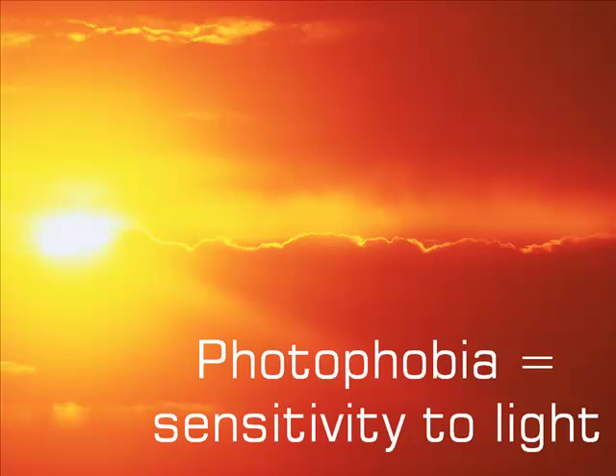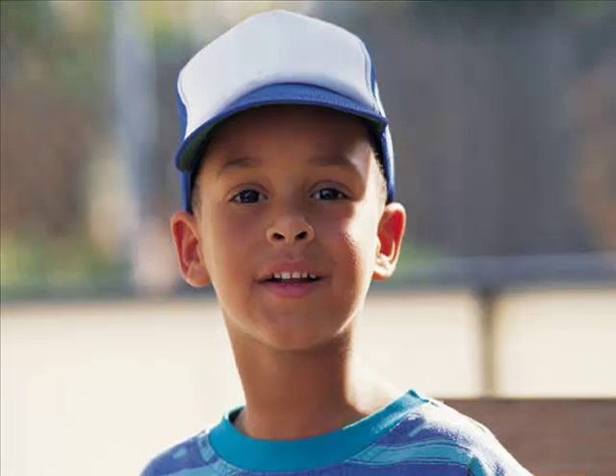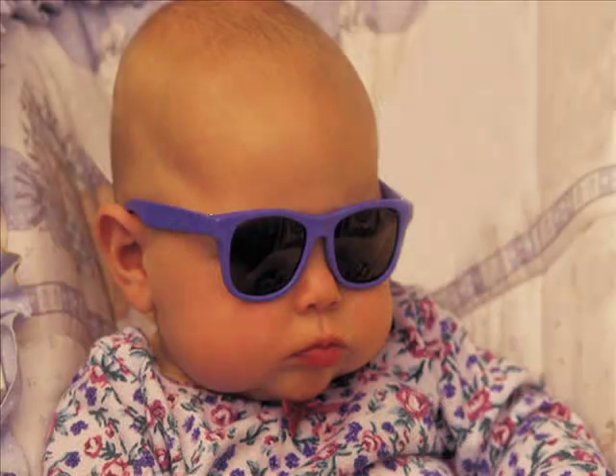When working in bright light conditions, my eyes hurt. Maybe it's from squinting to block out the light, but I don't like it. So if I'm in a classroom or office with fluorescent lights, I wear a baseball cap to shield my eyes — I think of it as a portable roof. And when outside, of course, I add wraparound sunglasses. Not very stylish, but effective.